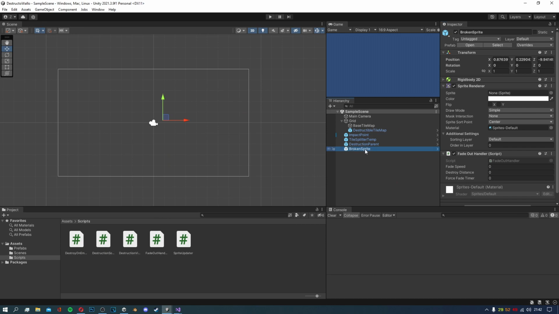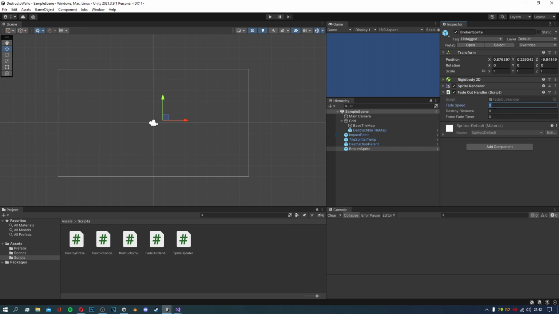So for our broken sprite, we can leave the sprite render as it is, but in the fade out handler, we're going to add the fade speed of 0.0125, the destroy distance of 25, so that will be from the camera. And the force fade is going to be 60, which in most cases is going to be a second if you're running 60 FPS. Although I have most of my projects capped at 60 FPS with VSync, and you probably will do too. Next is the destruction tile map.